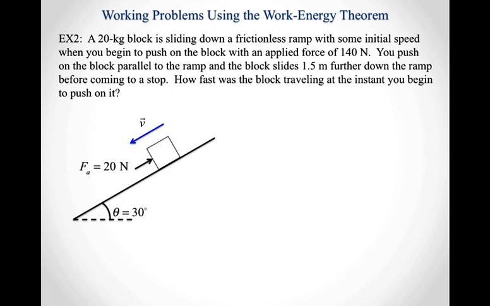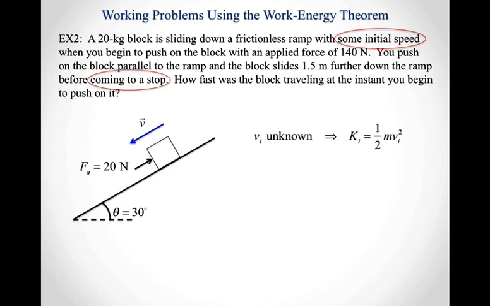So again, what I'm looking for here are two speeds. And again, what I notice now is I'm given one. Coming to a stop, in words, that's still a way of saying that the final speed is 0. But some initial speed means that the initial speed is my unknown.